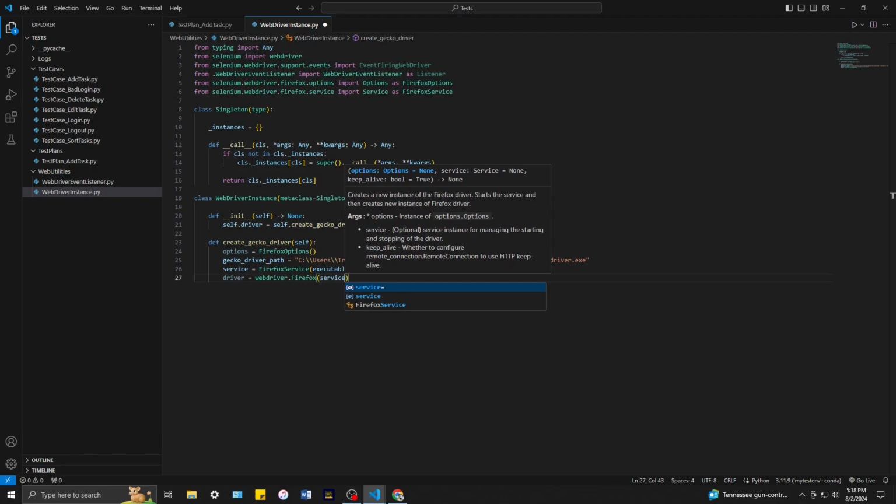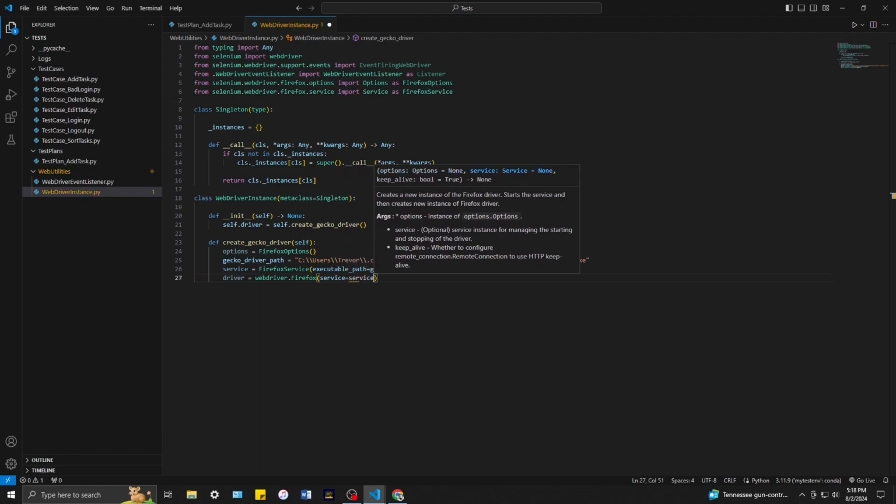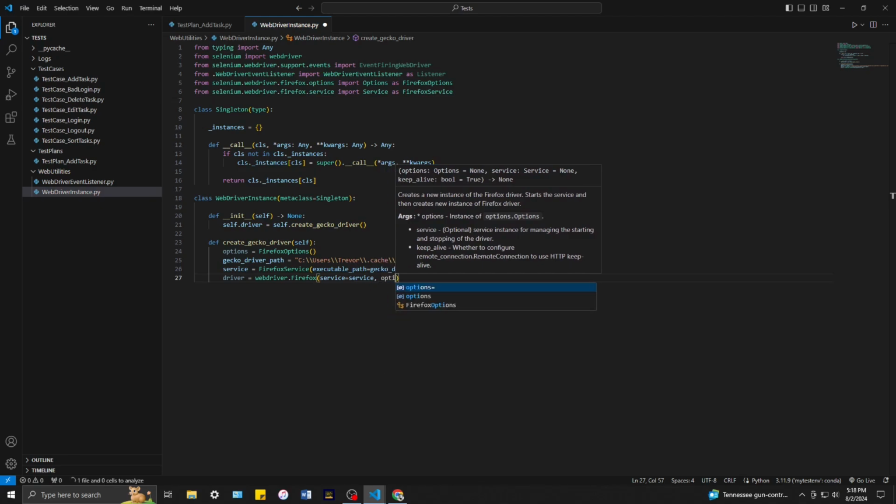Create a new instance of the Firefox WebDriver using the service and options identified above and name it driver for simplicity.